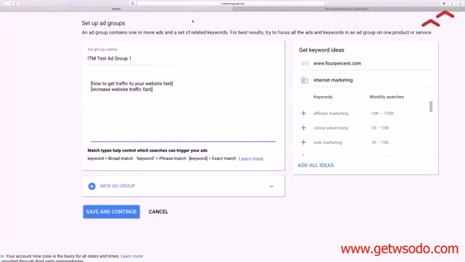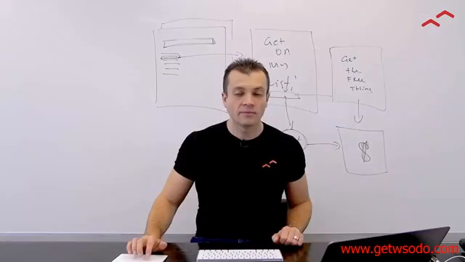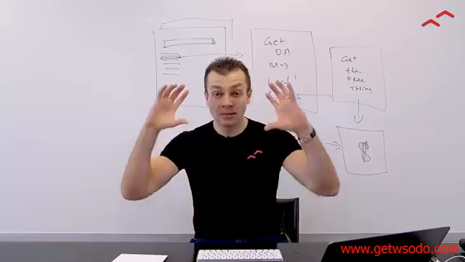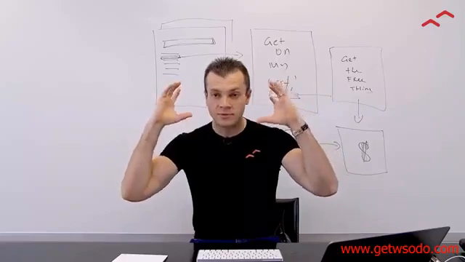Now here's the difference. If I just put in a keyword like this, increase website traffic fast, without the brackets, see what's going to happen. Google will go out there, and if somebody searches for website traffic, they might show my ad. If somebody just searches for traffic fast or fast traffic, it doesn't have to be in this right order, it can be a combination of any of these words. Somebody searches for fast traffic. Dude, I don't know what traffic they're talking about. Maybe they're talking about actual traffic on a highway or something. I don't need that type of prospect. So I'm going to put the brackets, and that will be super laser specific.